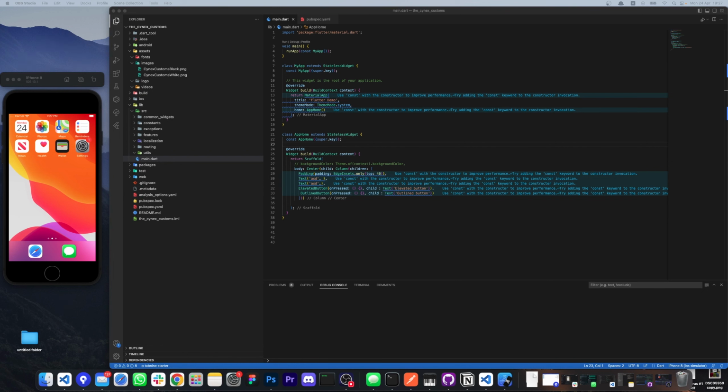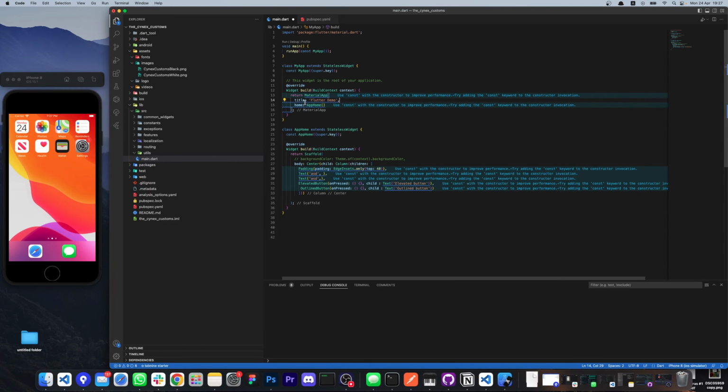In this tutorial we will learn what themes are, how we can customize the default ones, and also how we can use light and dark theme in Flutter. So we have here our main file, and inside it on Home, as you can see, we have App Home, where I put some random widgets. Just some text and buttons inside a column so we can see how it changes with the theme we create.